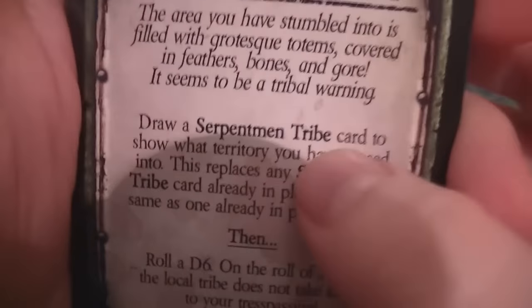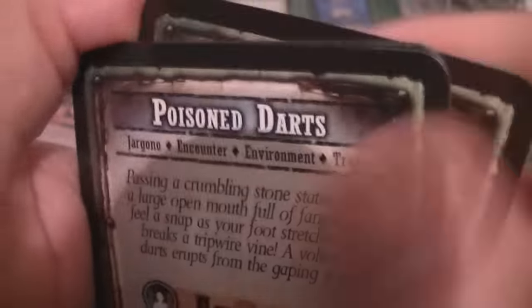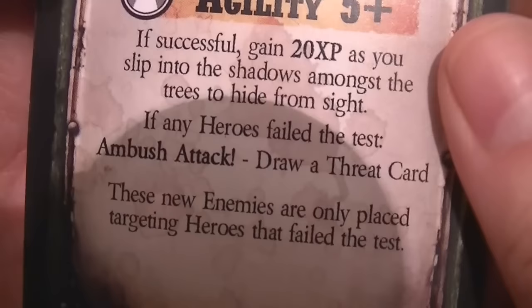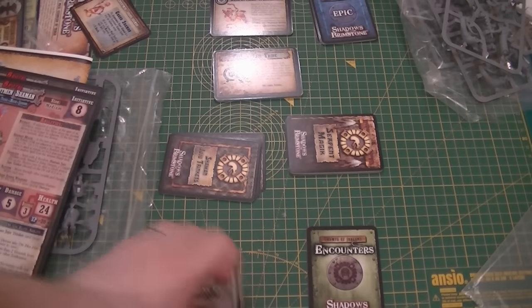Tribal Border, change Serpentmen tribes. Next time you find a tribe, they're going to be a different thing because you've gone past their border. Another Tribal Border. Poison Darts. So, like, the snake man temple attacks you and you get some poison. Voodoo Curse. I haven't really read it, but you can read it if you wanted to pause it. Okay. We're being watched. You get an ambush attack if you are failing. So, just extra flavour, extra variety. It's never a bad thing. Okay, they're just going to get shuffled straight into my encounter deck for the Jargo notes.